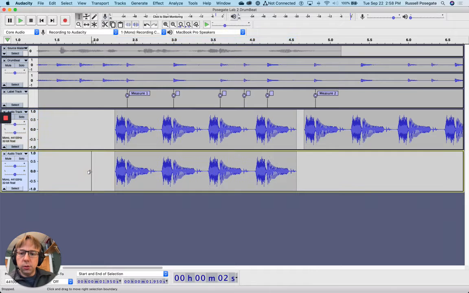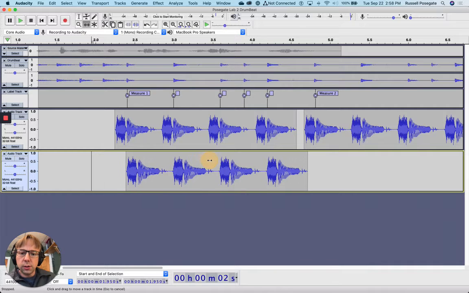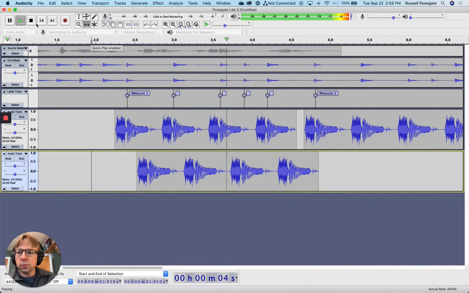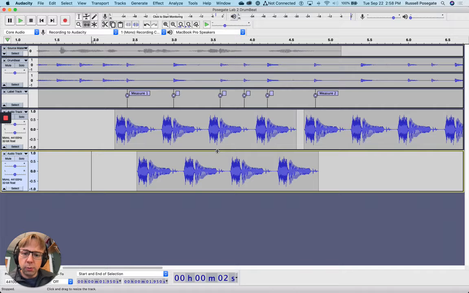And now what I can do, I'm just going to unselect that. And now I can take this and shift it to go like halfway. So roughly it's going to sound like sound, sound, sound, sound, sound, sound. Okay, so maybe I want to do that, maybe I don't. But that's actually lined up about halfway.